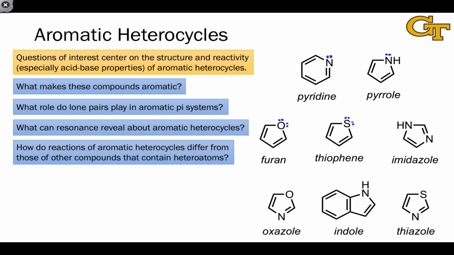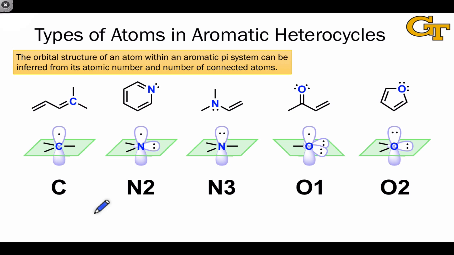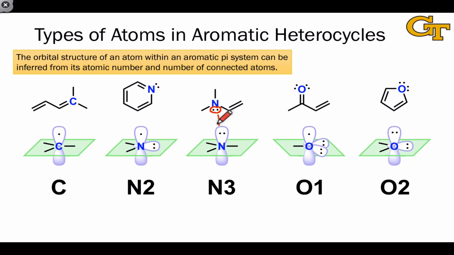Before closing, I want to remind you of the slide showing the different types of carbon, nitrogen, and oxygen atoms that show up within conjugated systems. Whether a pair of electrons is part of the pi system depends on whether it is within a p-orbital. We can reason from a Lewis structure to the orbital nature just by looking at the atom type — nitrogen, for example — and the connectivity, the number of atoms connected. From that analysis alone, we can conclude that a lone pair on a trisubstituted nitrogen must be in a p-orbital because it participates in resonance and engages in orbital overlap with the neighboring p-orbitals. It's important to engage this understanding throughout this lesson to assess whether a lone pair is part of a pi system or not.